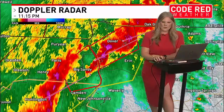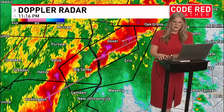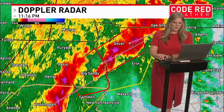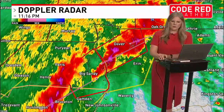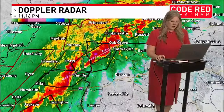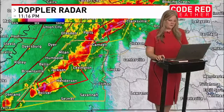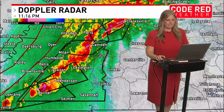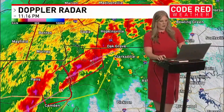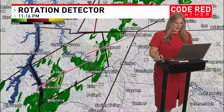And again, we're continuing to follow the tornado warning that stretches from Houston County into Stewart County. I've been looking at some of the other reports and storms out to our west and southwest, coming in out of West Tennessee. So still a long night ahead for these storms as they march through. It looks like a new tornado warning. Right when I said that, they put one up, and that's headed towards Decatur and Benton, Decatur County. So we'll be keeping an eye on that too. Yeah, we'll be watching that one. For now, though, the only warning that we are concerned with for the moment continues to be in Houston and in Stewart County here.